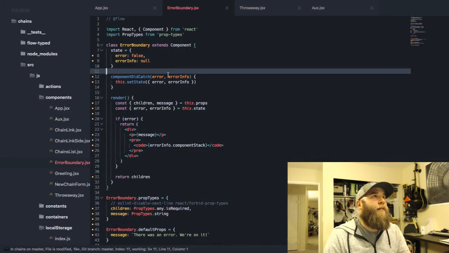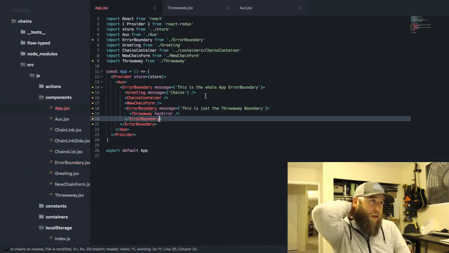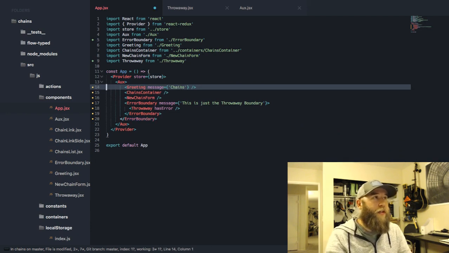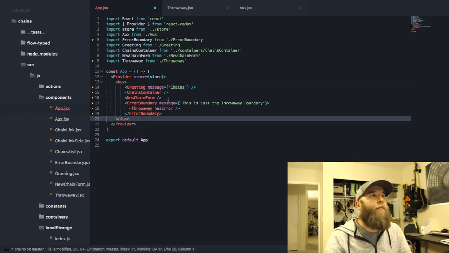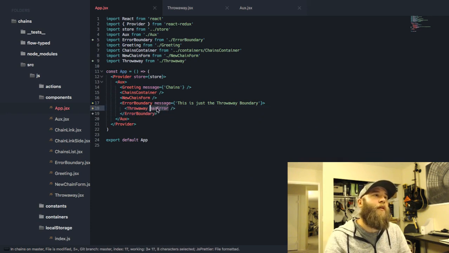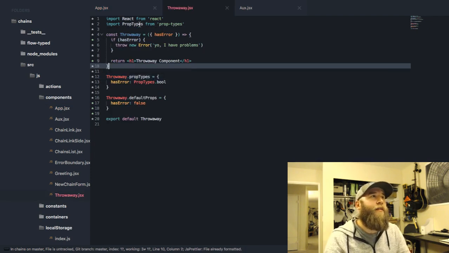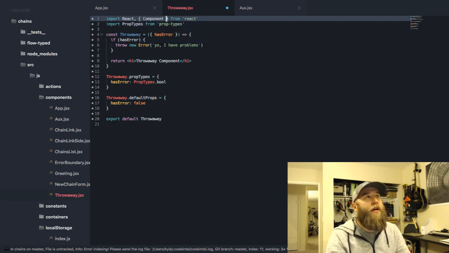Let's go back to the chains application. And we have a couple error boundaries here, and we don't actually need this outer one. What we'll do is change throwaway not to have a prop. We'll make an actual class component.